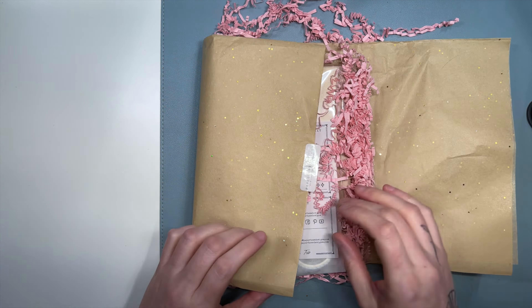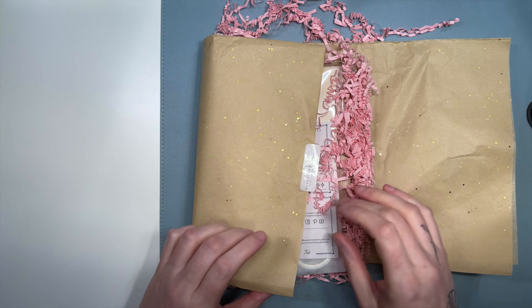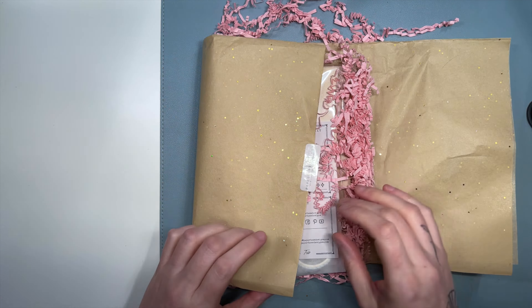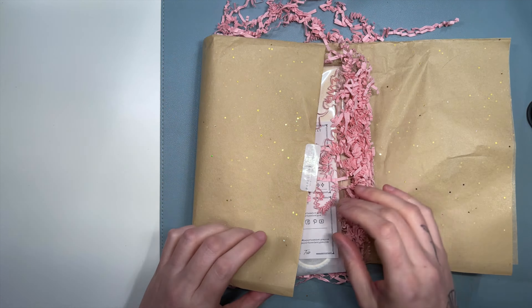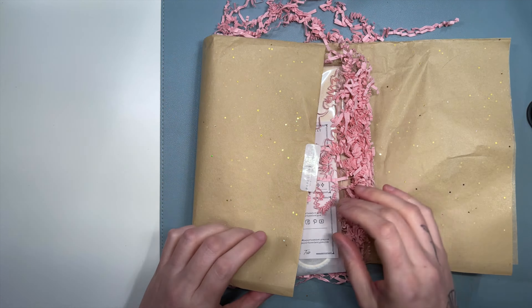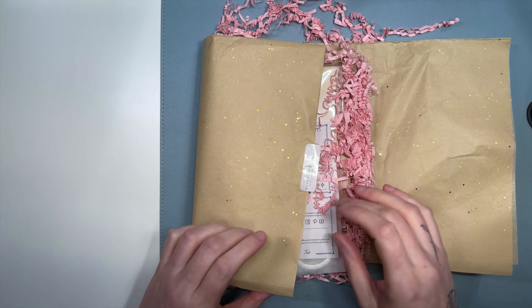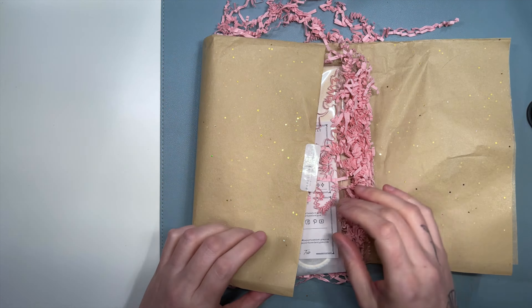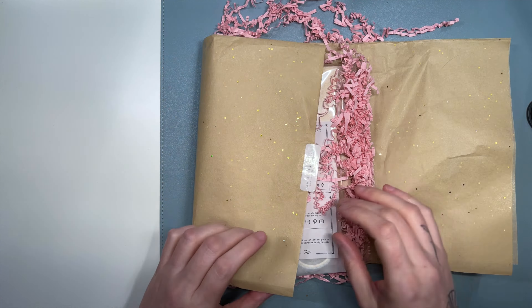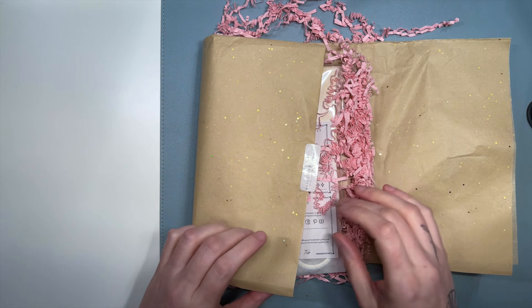So I got the weekly notebook, and then this is a size I do not have at all — this is a B6. I have been curious about it. I know, I don't have a B6 at all. All my stuff is A5. I like the extra room. I write big for the most part. I can write small if I have to, but I do tend to write larger. And maybe that's a neurodivergent thing where I practiced my handwriting a lot growing up. I tend to sometimes not have the firmest of grips. It's mainly carpal tunnel.